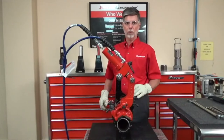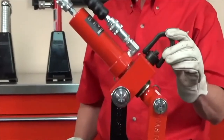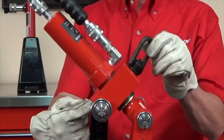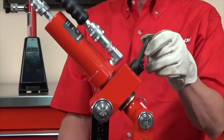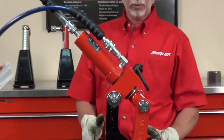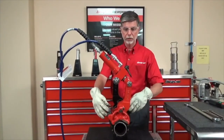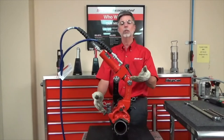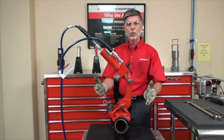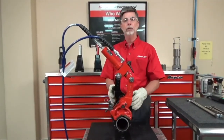One of the features of all of the AutoTORQ hydraulic chain pipe wrenches is the lifting eye. Right here on the top of the cylinder reaction block is this lifting point. And what you can do is you can hook up to this lifting point so that when you're done with this particular pipe and you want to do the next one, you can undo both of the chains and then let the chains loose, lift the entire wrench as it's pinned up and not have to take this all apart. Then you'll lower it down, put the chains back on, and you're ready for the next pipe.